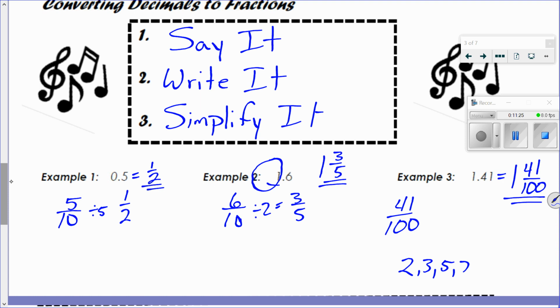What about 9? Because if you can divide it by 9, you can also divide it by 3. So if you see that you can do it by 9, it just gets you there quicker. But if you do 3, you'll just do it twice. Okay? Any questions so far, guys?